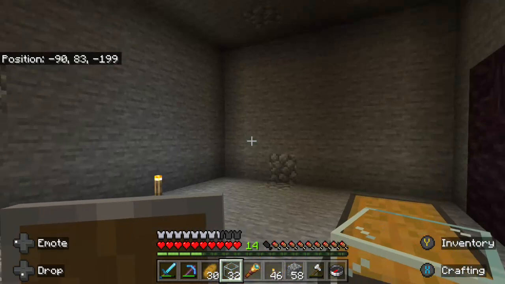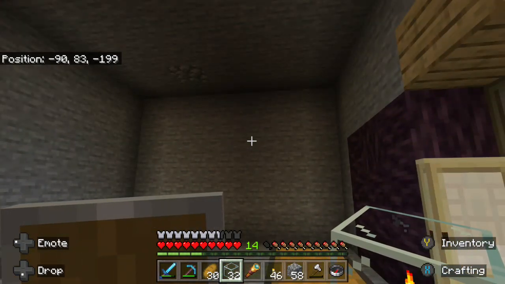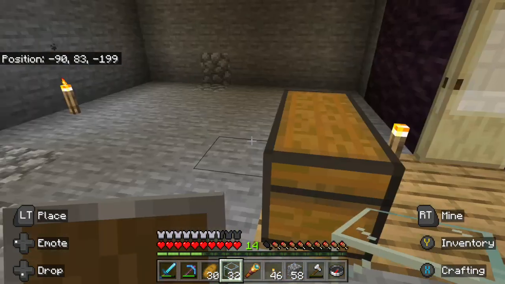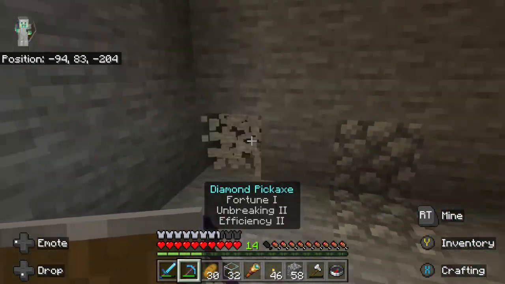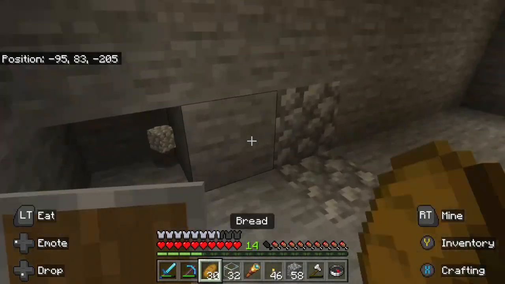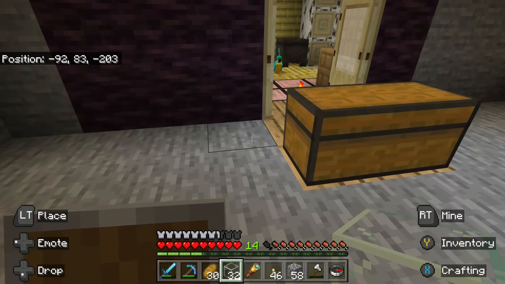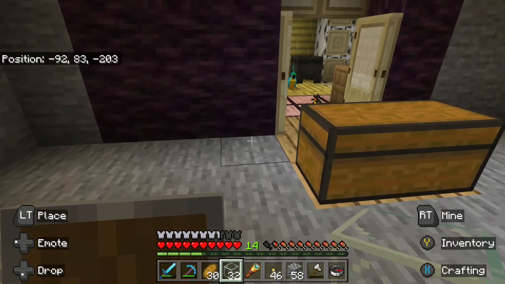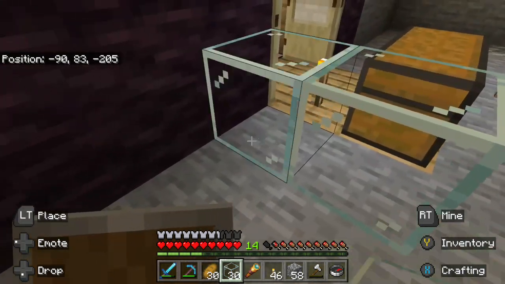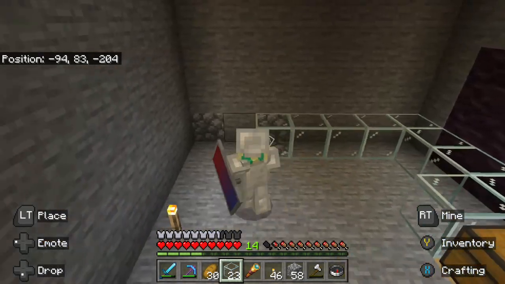I want to make it look ancient. Maybe I should have done the same design over here. Actually, I don't think I can. Yeah, I can't put anything here. I would have to do two and two again. Two. Yeah, that should look kind of... It'll be there.